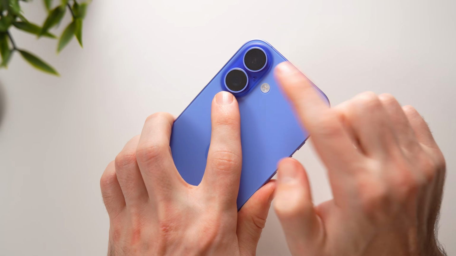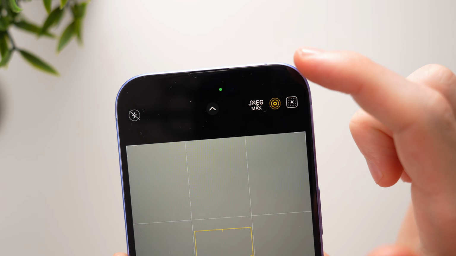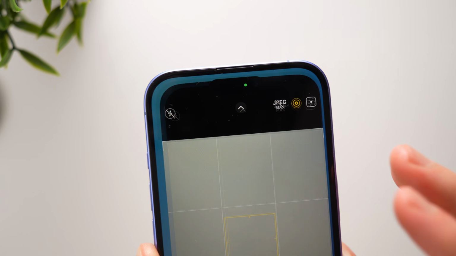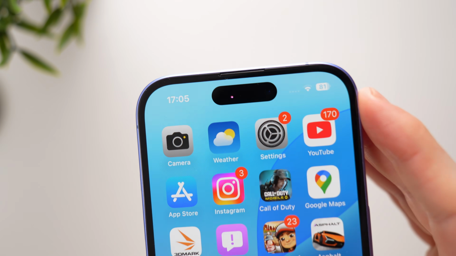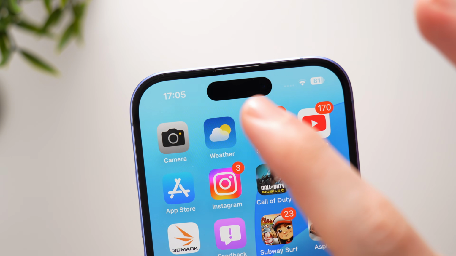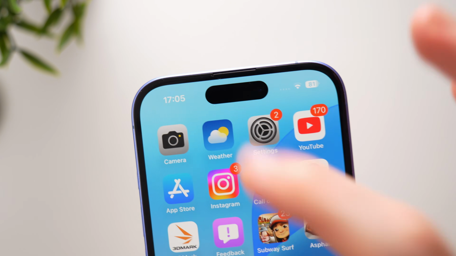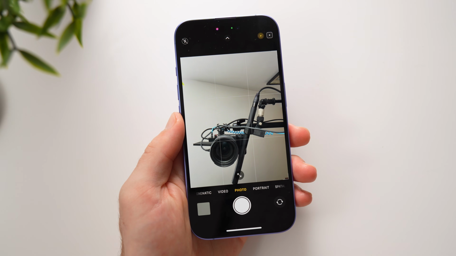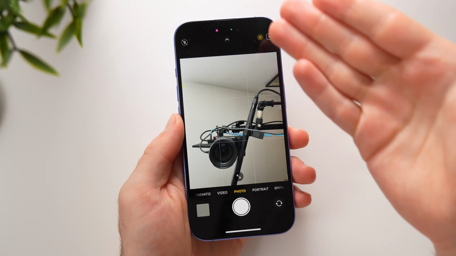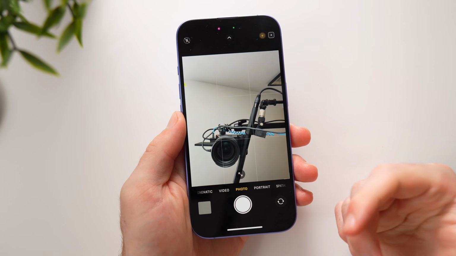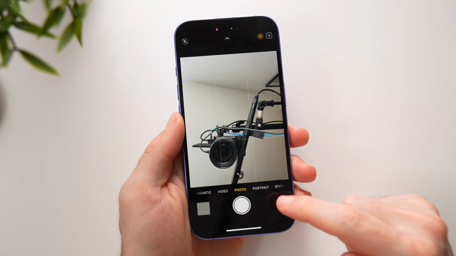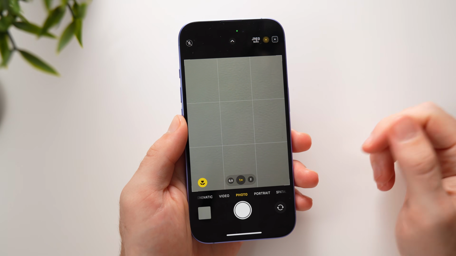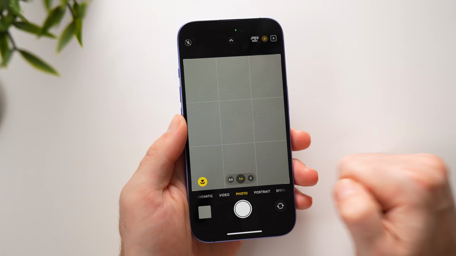Now, something else you should know about the camera app is that you have rear cameras, as you can see on the back of the phone, but you also have a front-facing camera right here at the top. You can see it better right now on the home screen. It's located right here on the pill, on the dynamic island. Now, if you want to switch to that front-facing camera, you want to tap on this button right here at the bottom right of the phone. You tap it once, and automatically, as you can see, you are going to flip to the front-facing camera. If you want to switch back to the rear cameras, you want to tap again, and automatically, the rear cameras are going to be back in action.